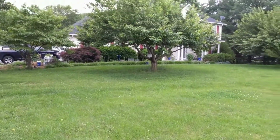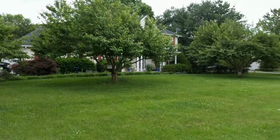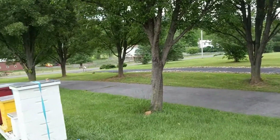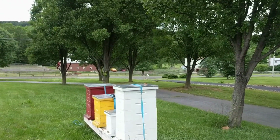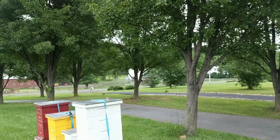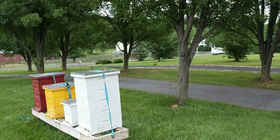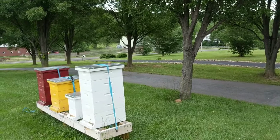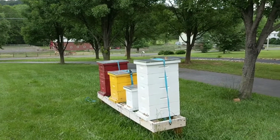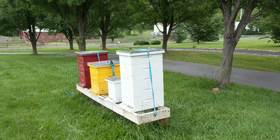I have a nuke up in that tree, and that's to collect any swarm that might happen. But I think I'm going to move it back here to one of these trees, because they seem to swarm. I've had bees swarm on me that I've noticed 3 times around here, and twice they've been on these trees, and once on that cherry tree where the box is now. I've baited it with some real dark comb and a little lemongrass oil. There's a trick for you. So that's what's in there, and hopefully if they do swarm, and I don't catch it, they'll end up in that box, but hopefully I'll catch it.